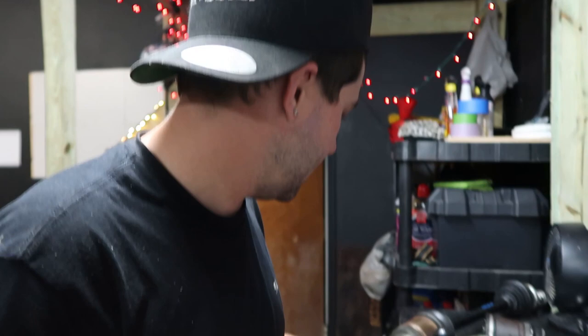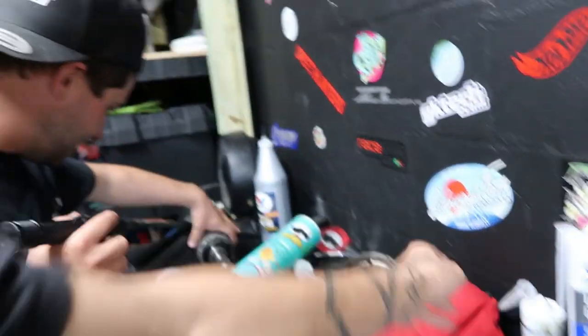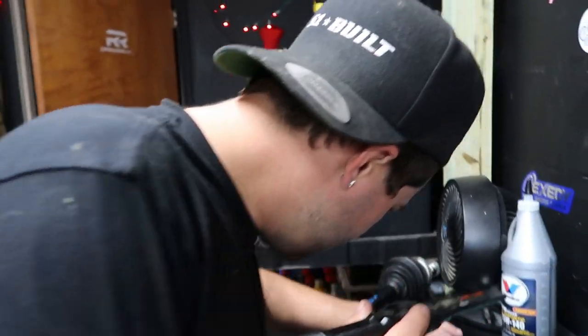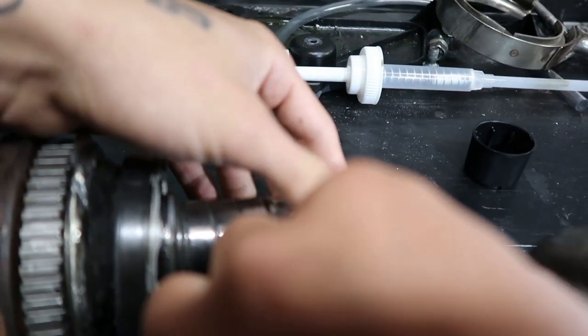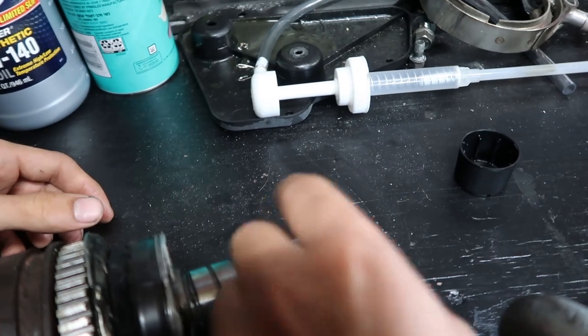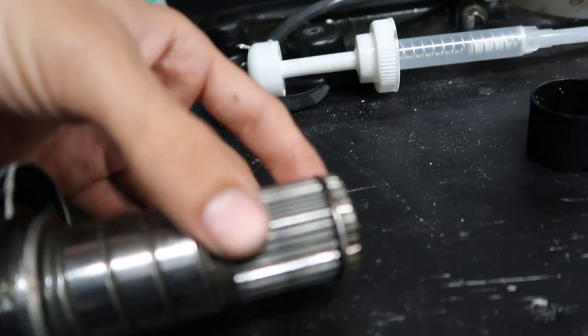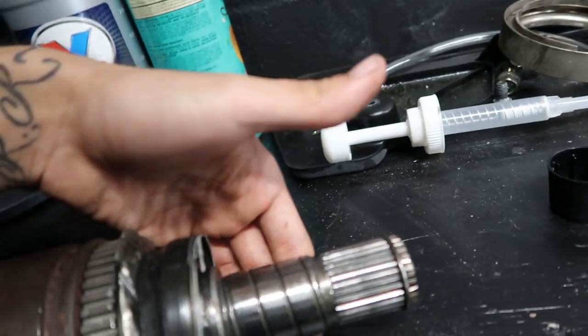Where's the axle that came out? We can't put the axle back in, right? Where's the piece that came out? This is it? Right, yeah. This is the piece? Yeah. Untouched, right? Yeah, it's perfect. Something broke in here. Something is broken in here. Look at the C-ring, dude. The snap ring is perfectly fine. The spline isn't even jagged. It doesn't look twisted. Even this edge isn't jagged.